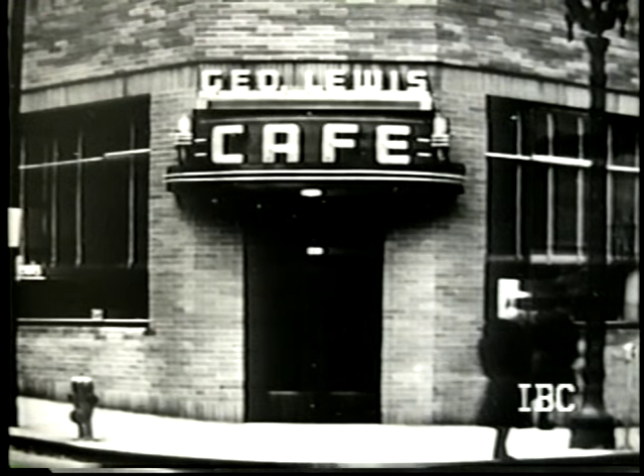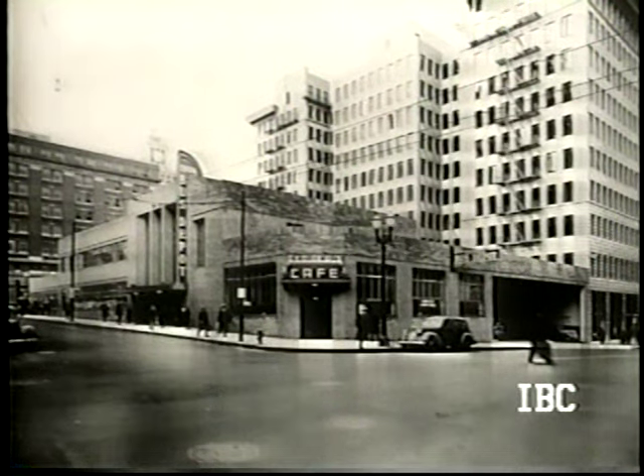Then in November of 1938, along came the new Greyhound Terminal, and George Lewis still had his cafe there — that was George Lewis' cafe that you saw in the old one in the 20s. Now I have been at this station, although I don't believe she's any longer in existence now. She's history. Again, another famous Pacific Greyhound pull-through affair.